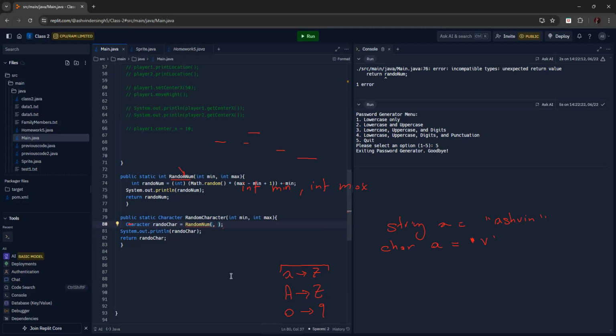Yes, which is minimum and maximum. Whatever we pass for minimum and maximum, we pass it here. Now this will return to you an integer. To be able to convert an integer to character, you have to cast it. So you have to say character, then random number, minimum, and max. So just cast it like that.